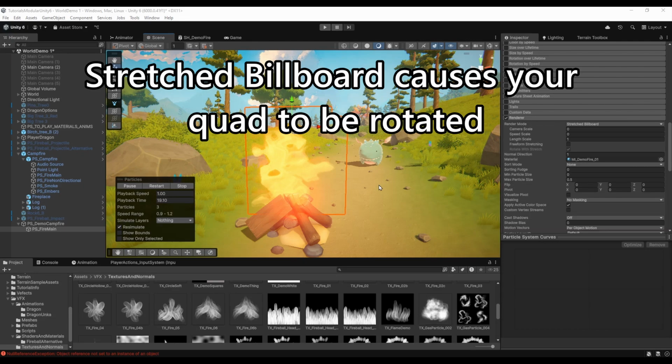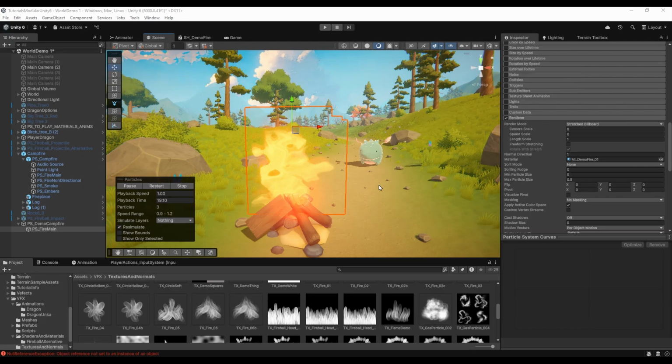Anyway, let's fix the rotation. It rotated the quad 90 degrees clockwise, so now the flames are pointing to the right of the screen. There are many ways of fixing this, but the way I decided on was by rotating the texture in the shader. Our texture is pointing up in the shader, like this, but setting it to stretch billboard makes the particle look like this. So we want to change our shader to have the texture rotated like this, so that the stretch billboard will then make it point up in the direction we want.